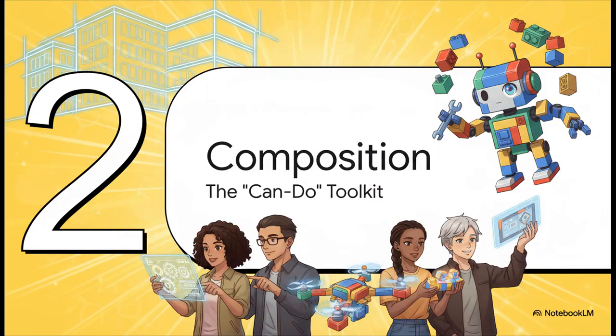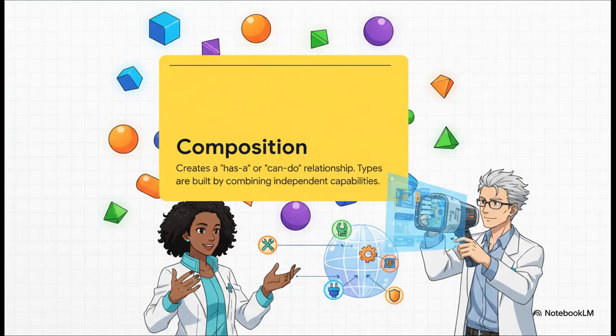All right, now let's completely switch gears and talk about composition. This is a totally different way of thinking. If inheritance is a family tree, I want you to think of composition like a box of Lego blocks. You're not inheriting traits, you're just picking and choosing the pieces you need to build something new. So instead of that is-a relationship, composition is all about has-a or can-do. We're not focused on what an object is, we're focused on what it can do. We build our objects by grabbing these independent, reusable capabilities and snapping them together.